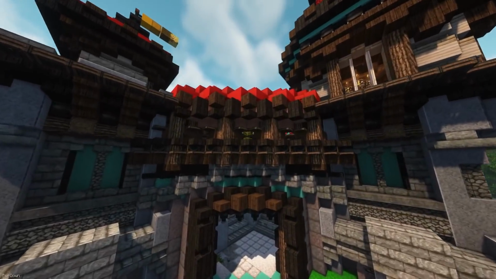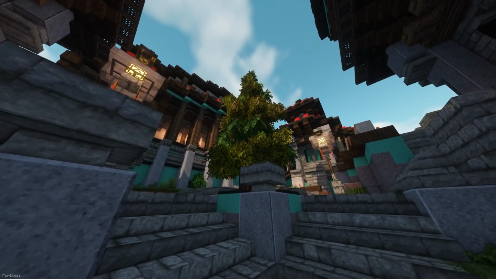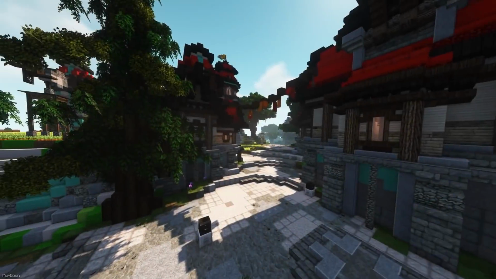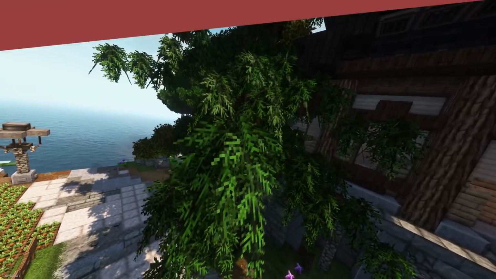With the style of this pack, I'd say it would fit a map that might feature a plague in medieval times, just because of how gritty it looks in places. Out of most of the packs I've covered, I also think this has the best leaf blocks.